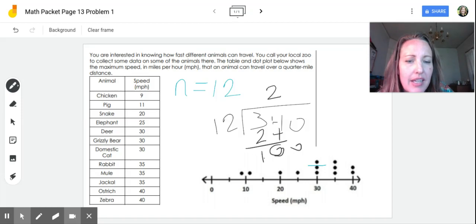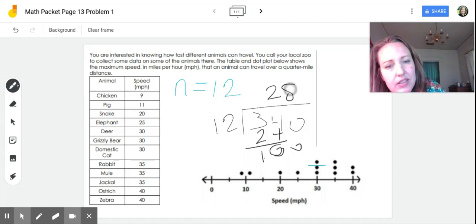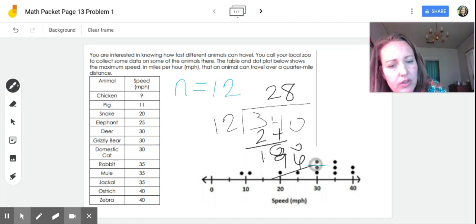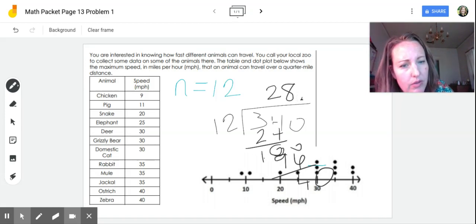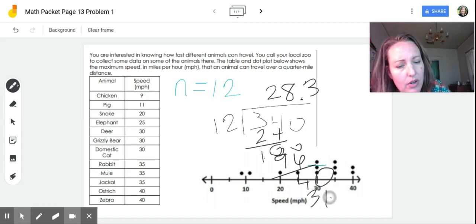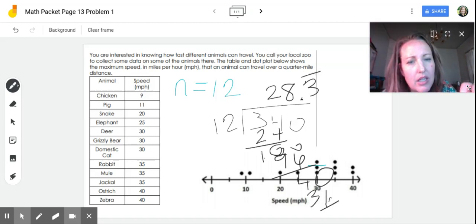12 times 8 is 96. So let's go here. 96 with 4 left over. Bring down another 0. Annex a 0. We're going to add a decimal point. 12, 24, 36 with 4 left over. It looks like that's going to repeat. So 28.3 repeating is the average speed that I got.